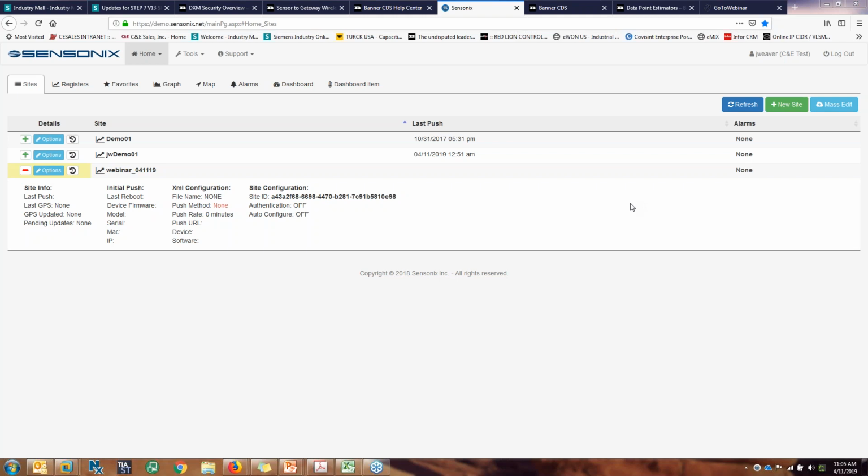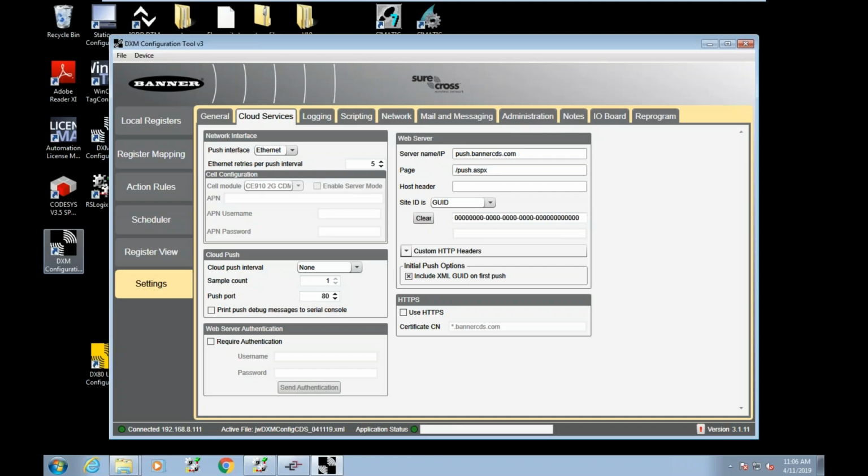So you're going to see this is a pretty painless process. I mean, there are a couple of steps, but it's not really difficult. So here is my site ID. I do have, because this is the demo site, I do need to change the server name. And now that is set. I want to change my cloud push interval to 1 minute. That typically might be longer than that, but that's what I'm going to change it to here. And again, I'll go ahead and be wise and do a save.